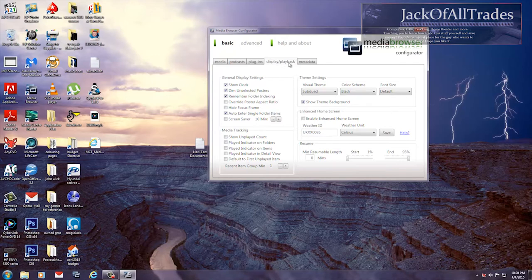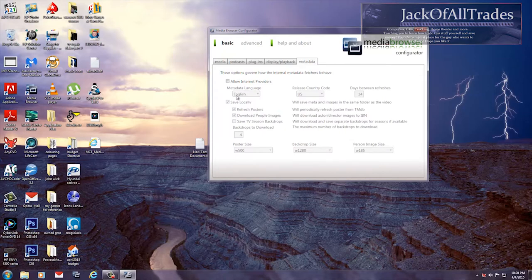Under display playback, you're going to see this. This is what's checked. This theme is going to be default, okay? Black default, or it might be default, default, default. Don't worry about this setting for now because we're going to force it to change later. Media data, I have this unchecked. So this stuff does not mean anything. If you check this, do you remember the other video called Media Center Master where you pulled the XML data? This will overtake this, and then you'll end up with covers and images that you don't want. This allows you to select your images for your covers and your backdrops. This does not. Okay, so I leave this unchecked.